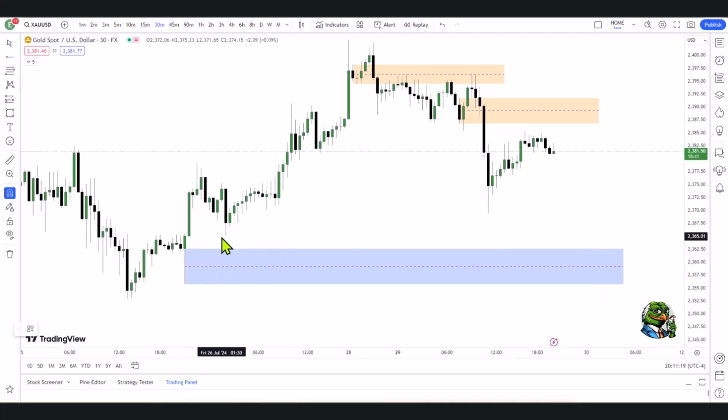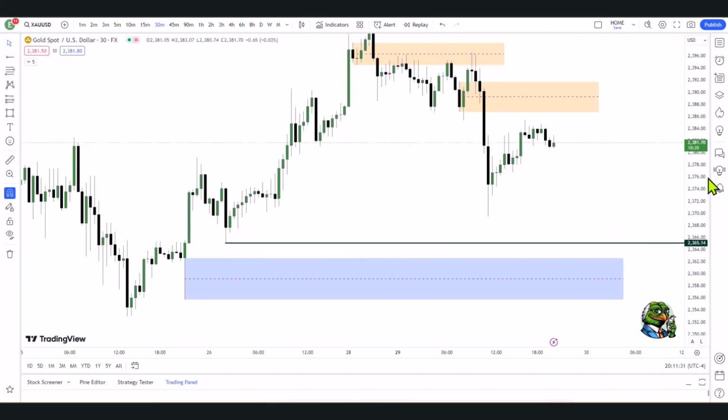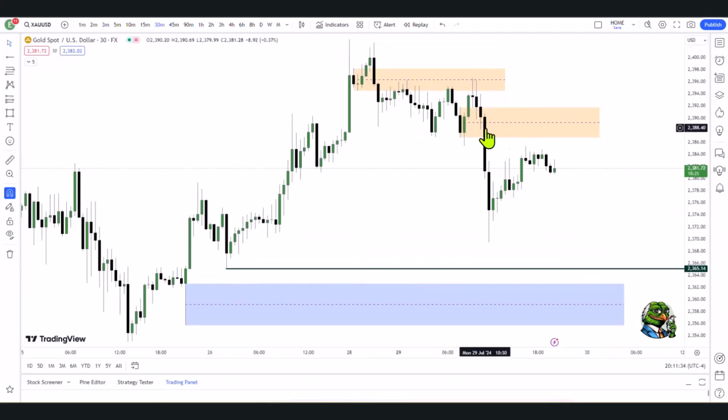Okay, so I think that's the draw on liquidity. So before 10 a.m. we might be down here. In that case, we might be looking for long. So it all really depends how the day evolves. Okay, but I'm expecting price to be capped at this level here in that 2390 mark, right? As I've explained. That doesn't mean I'm going to be taking shorts. I may. It all depends what I see in the charts. But I think that will be the high today. Now we may wick a little bit through there. Okay, but I think that is the level that we should be looking at.